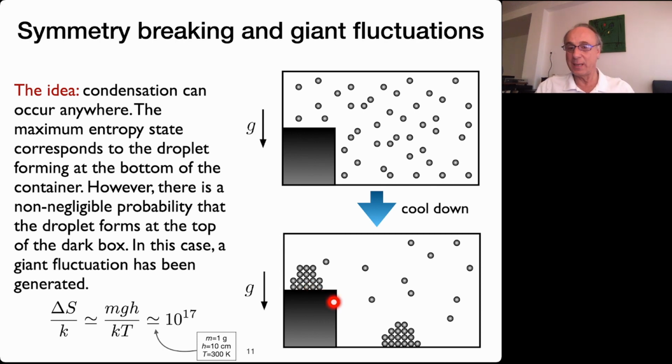But if you look at the entropy, so at the size in phase space, the volume in phase space, and the log of this volume, which is the entropy, the entropy of this drop is much lower than the entropy of this one. The difference of the entropy of this drop and this drop is the amount of energy dissipated to the environment, which is mgh. m is the mass of the drop, and h is this height. If you divide this by temperature, you get the entropy. So the entropy in units of k is given by this expression. And if you put normal numbers of a drop of 1 gram, 10 centimeters, and room temperature, you get 10 to the 17.